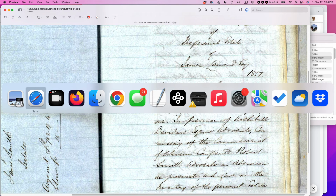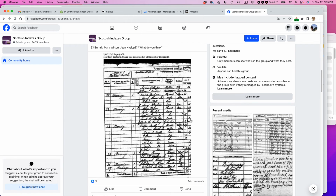And that is, if you're really, really stumped, you can't figure something out, go online and find a community of people who may know something about this particular document or a style of handwriting, and ask them. So this is from the Scottish Indexes group. A common example I see in this Facebook group is people will share an old census document or a birth register or something like that, and then they'll say, number 23, Bunrig, Mary Wilson, Jean Hyslop, what do you think? And 23 is this particular household here, and there's some names here. So the person who wrote this Facebook post can't read what these names are, and you can see it's a little bit crowded. And they got answers. 14 people responded and tried to help out. So this is kind of crowdsourcing the deciphering of these documents, and it's a really good approach.